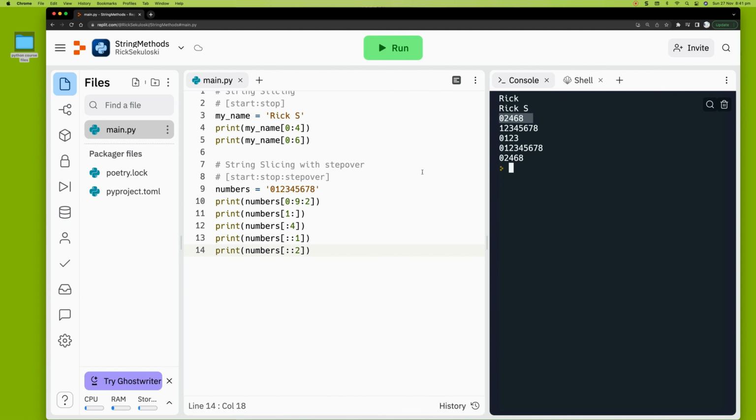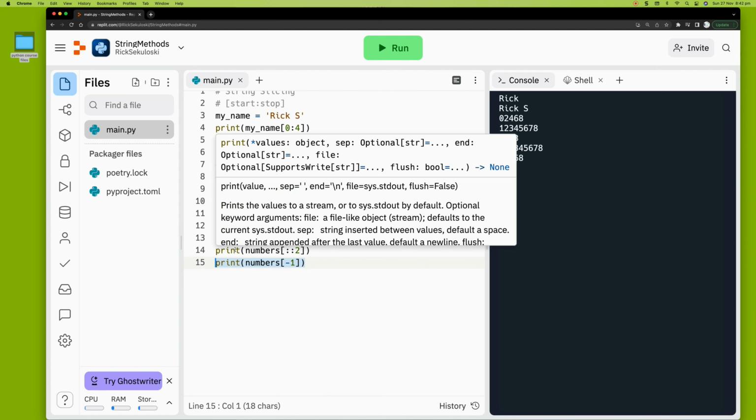Okay, great. We have learned a lot about string slicing, and let's see what will happen if we include a negative value here. Okay, so I'm just gonna copy this one, and I'm gonna just add minus 1 here. So if I run this, the output will be 8. Okay, and this is because in Python the negative index means start at the end of the string instead of position 0. So start at the end of the string and give me that.